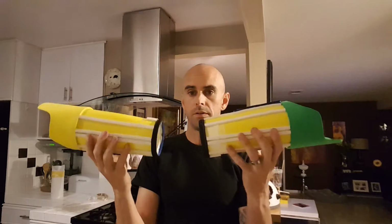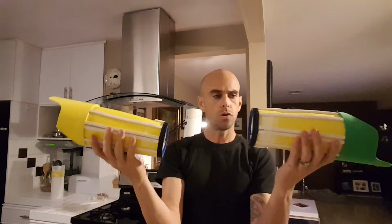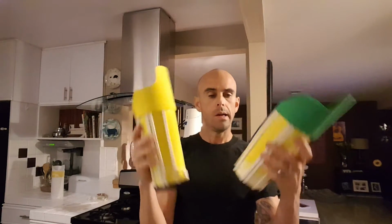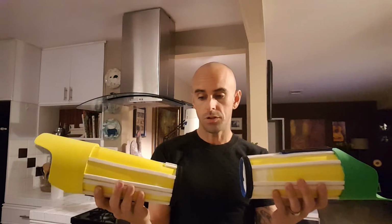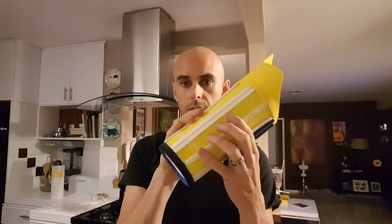So here's the shoes, and while I'm doing that, I'm also making C-3PO arms. So these are just the forearms, also done out of foam, and you can see I use that same belly mat to do the details on the wrists. Now these are goofy looking because they're super colorful right now, but once they're coated with resin and then chrome, they should look as good, if not better, than the fiberglass ones I have. And these are really light, and they're stiff enough that they're going to look right, but they have a little bit of flex, so that they're a little more forgiving if somebody needs to bend.